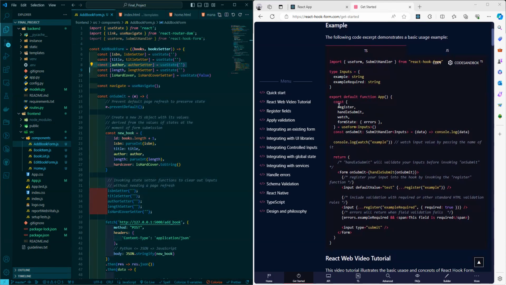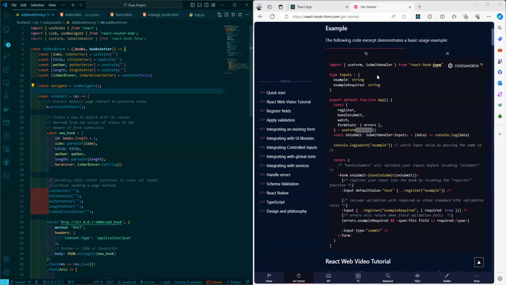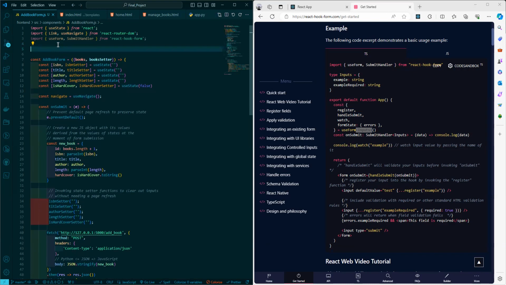What they have here are a number of different configurations we can think of them as. Basically in this case, I can see that they have useForm, inputs as well. Now inputs itself is already defined up here, I can see. So it looks like the inputs are defined in this fashion. And we pass those inputs to useForm in order for us to actually utilize this form here. So let's go ahead here. Let's put in some inputs. And I can see the inputs are outside of the component declaration there. So I'm going to go ahead and put it right up here.